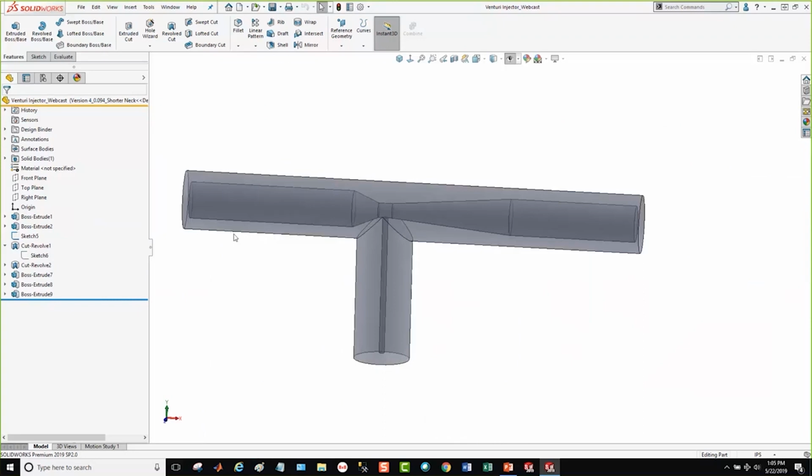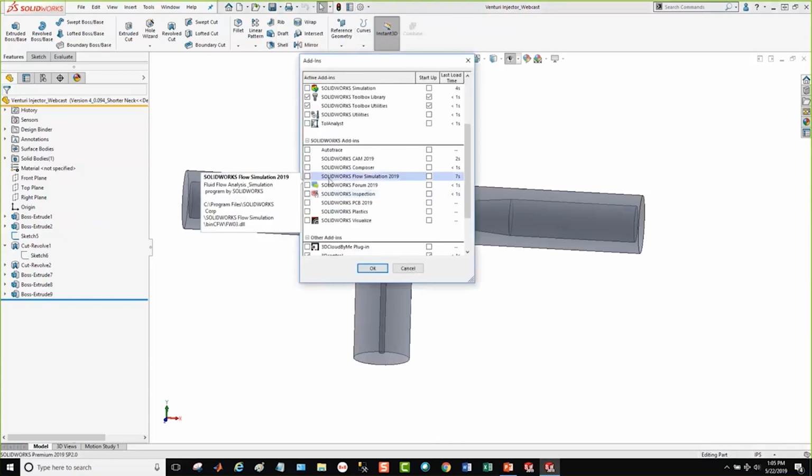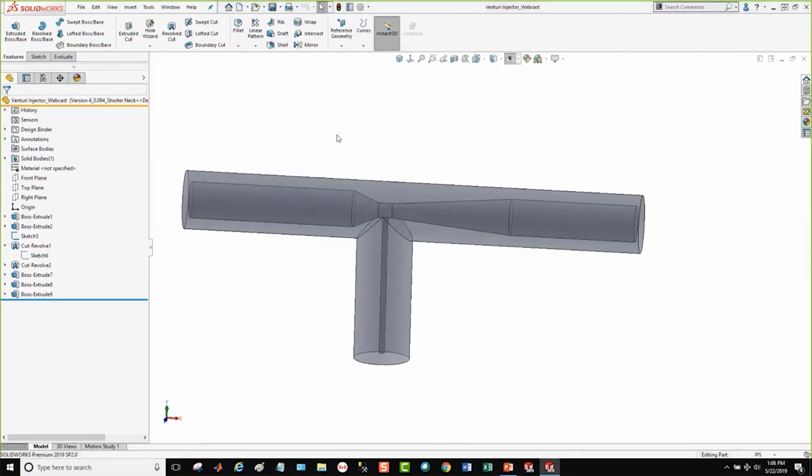So just like any other add-in tool within SOLIDWORKS, to turn on SimFlow, I go up here to System Options, hit the little chevron drop-down arrow, choose Add-ins, and of course scroll down to where you find SimFlow and turn on the SimFlow add-in. As it turns on, of course, it turns on its own ribbon tool, right?